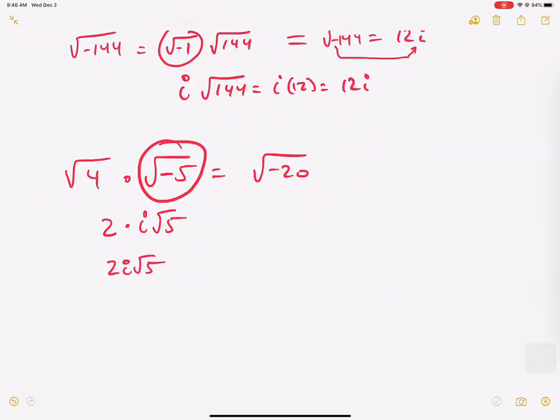We write the i before the square root because if I wrote it after the square root, you'd think it's the square root of i. If I wrote it like 2 square root of 5i, depending how long or short your line is, you might think it would be in the square root. That's why we never write anything after the square root. So let's see if we get the same answer. First we take out the i, and then 20 is 4 times 5. Square root of 4 is 2, left over 5, because I cannot take the square root of 5. I'm rewriting this to make it look nicer, so it doesn't look like i squared. It's 2i square root of 5.